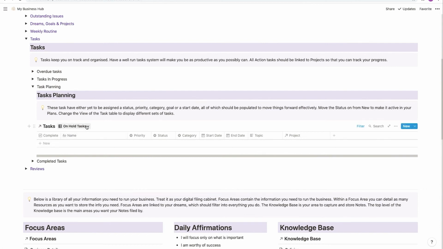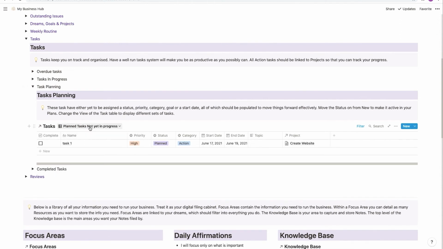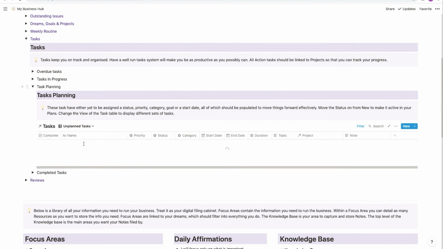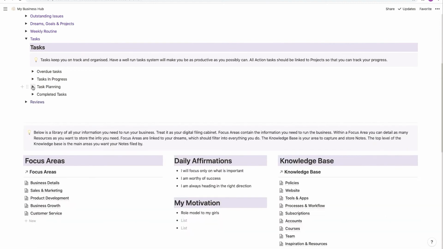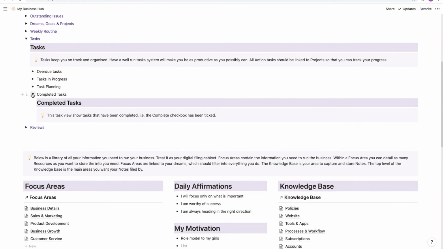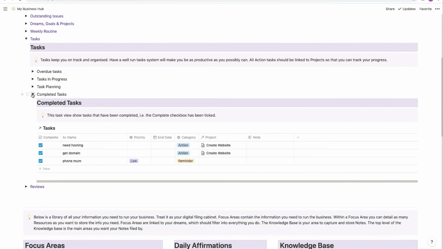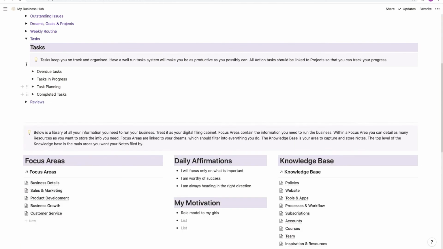But then you can look at all of the tasks that are in other statuses, so they're still in a planning stage or on hold, or they're planned but you haven't yet started them, so you haven't moved them to the in progress section, or are unplanned completely and you just haven't completed all of the information that needs to get populated. So this is where, if you've created an inbox task and it's moved on from the next day, it would end up for you to look through and filter out when you want to do these tasks. And finally, there's a completed tasks view for you to just make sure that everything is done and dusted.